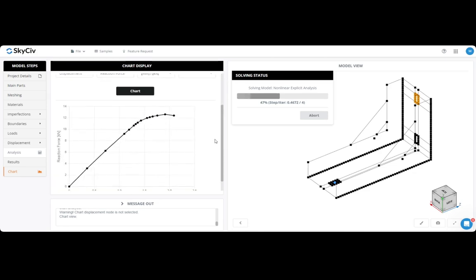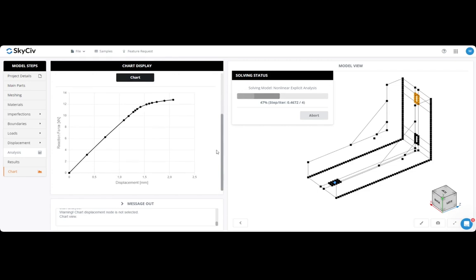You can pause or abort the solving at any time, but you usually want to look for some convergence. So you can see it's starting to take shape now at about 50%. You start to see it yield.